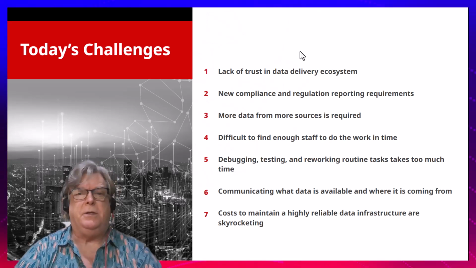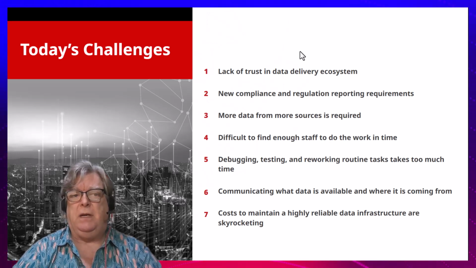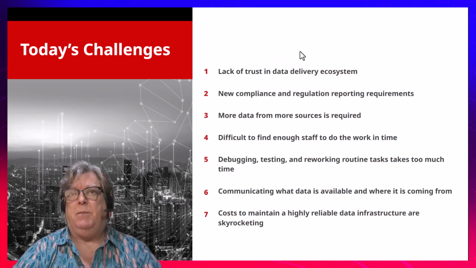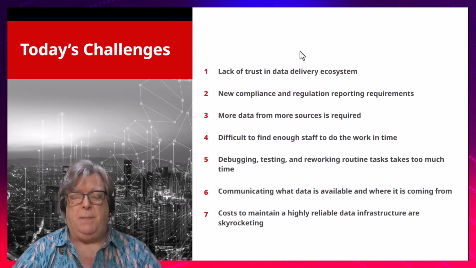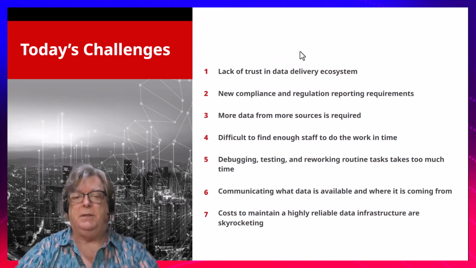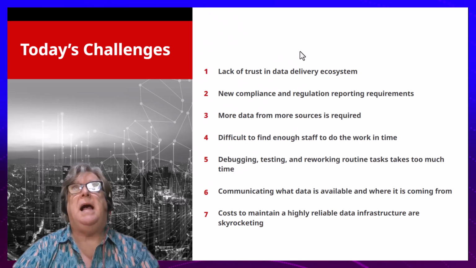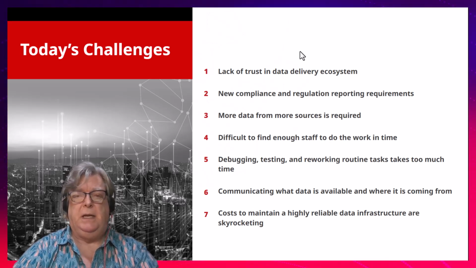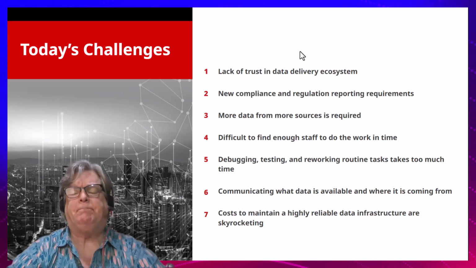The 10 prior years to that, probably the biggest change was the amount of data being loaded. Now what's really different and challenged today is the number of disparate sources you're pulling data from, whether it's Excel spreadsheets or REST APIs, JSON files, XML files, whatever it is. Difficult to find enough staff. There's a lot of technologies involved in building a data warehouse, a data foundation, and finding the technical skills can be difficult. Debugging, testing, and rework routinely take much too much time.